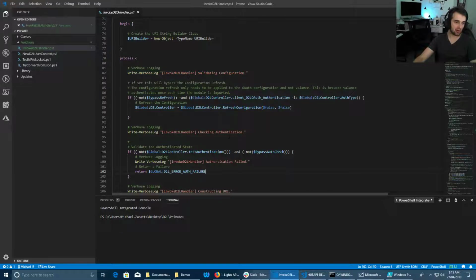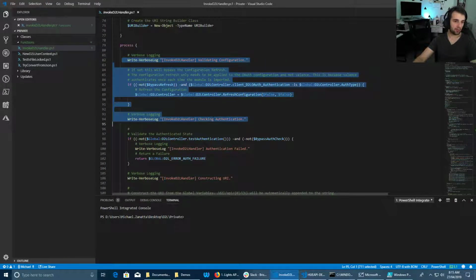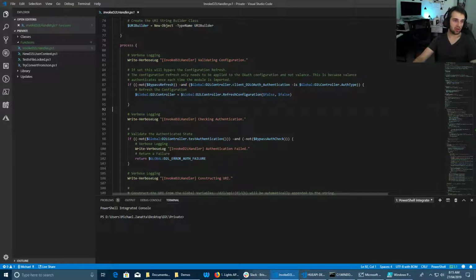So as you can see here, I'm talking about what kind of authentication. If it's an OAuth authentication, it will refresh the configuration each time it invokes this method. The reason it does that is because it needs to make sure the most current configuration is up to date. Let's say you have two concurrent processes sitting side by side.